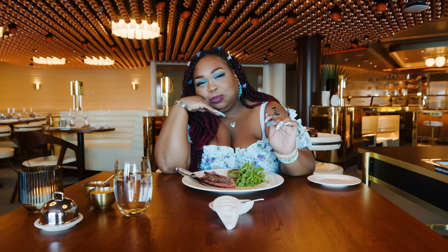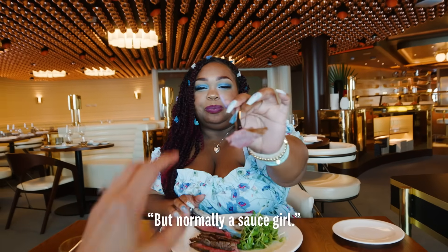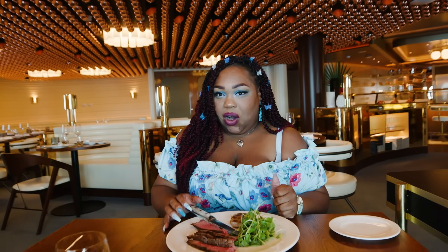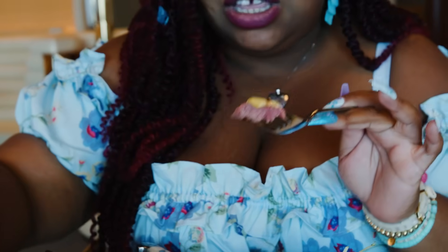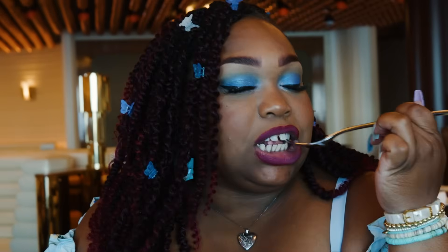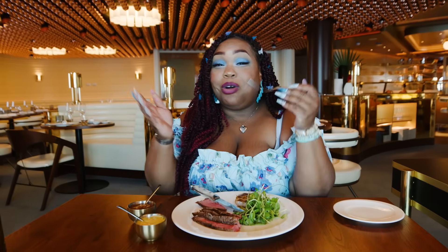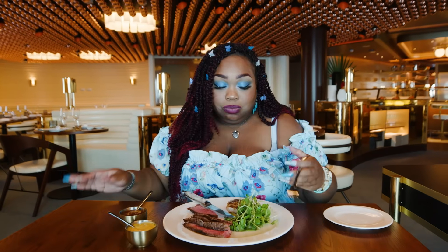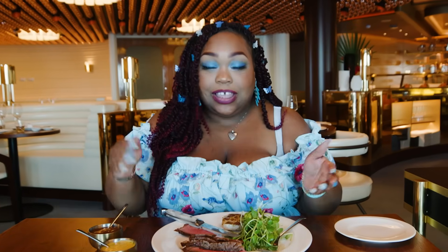This is what luxury feels like — I never want to go home. I want to try it by itself first. Living luxe. If you are not a steak purist, it does come with a little bit of steak sauce and a Béarnaise — which I have never had. I've always seen people put Béarnaise on steak but never actually tried it, so just to complete the experience I'm going to finally try it. It's just as delicious as I thought — just more buttery, creamy, and delicious.